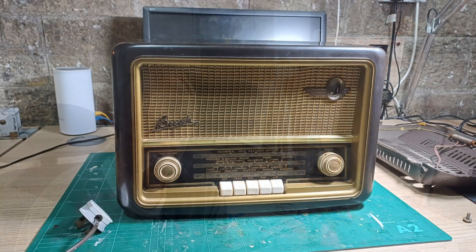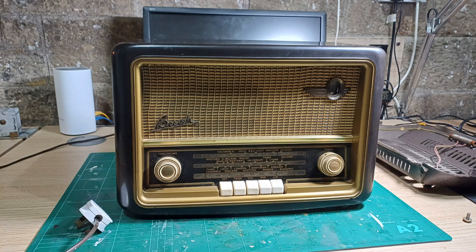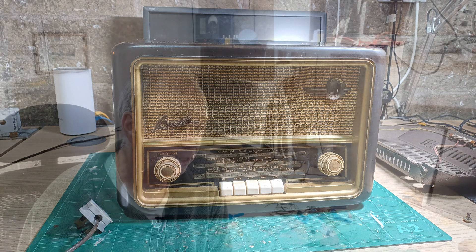I was given the opportunity to look at three vintage radios from a friend — I'm not doing them for free, I'll be doing them for mates rates, that's for sure. We chose initially to look at the Bush VHF 61 from the mid-1950s. That radio has a VHF band, so it can be really useful today because there's still lots of coverage on VHF.